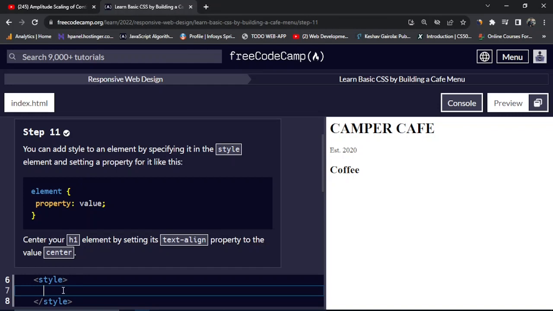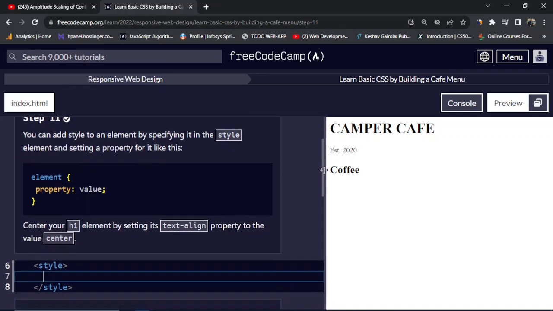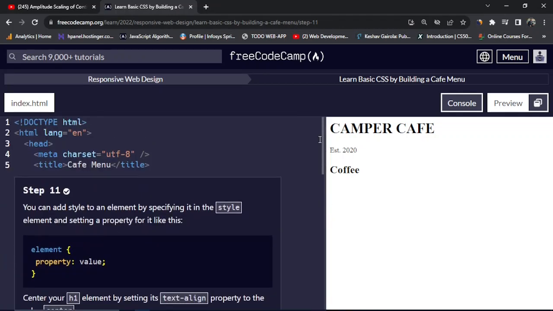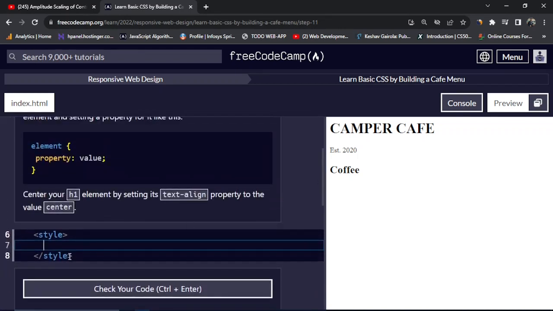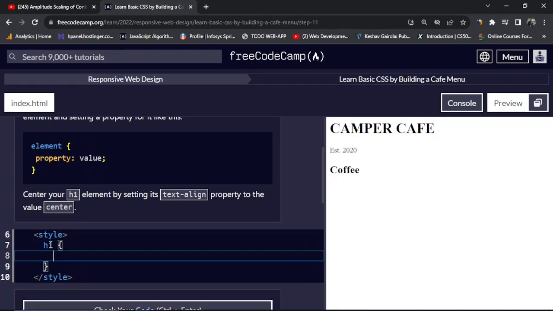What we have to do here is first grab that element by simply writing the element's name. As you know, the name of that element is h1, so we write h1 and then curly braces, and then we write the property, that is text-align.